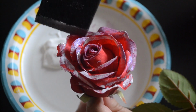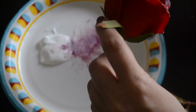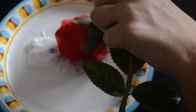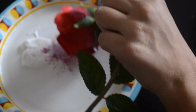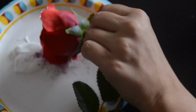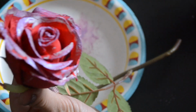Another thing that you can do is add little fairy lights around the rose if you want to do that too and make it sort of like a light fixture. But I did want to incorporate this part because I wanted to sort of mimic that beautiful rose that I remember seeing. It's such a staple in the movie that I thought it was pretty important to make it kind of a little bit glamorous.